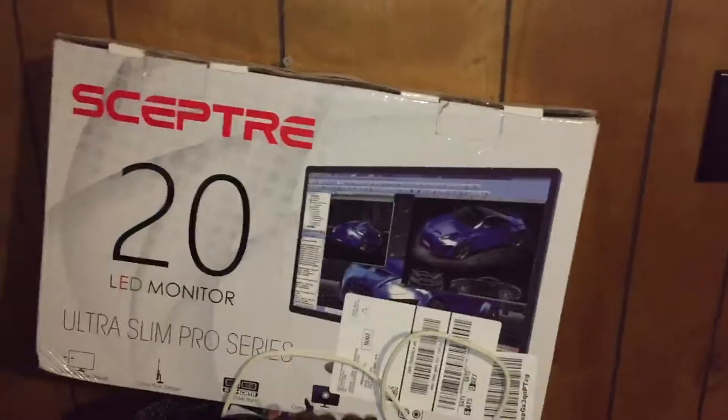I got my monitor here, pretty cheap on Amazon. It's 720p but it gets the job done since my PS4 records at that. I got the PS4 Slim. I got this thing my cousin bought me — it has like two or three terabytes I think. And I got my two remotes.